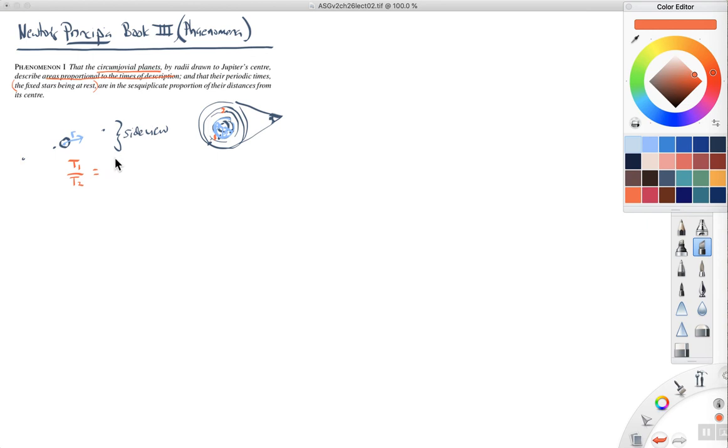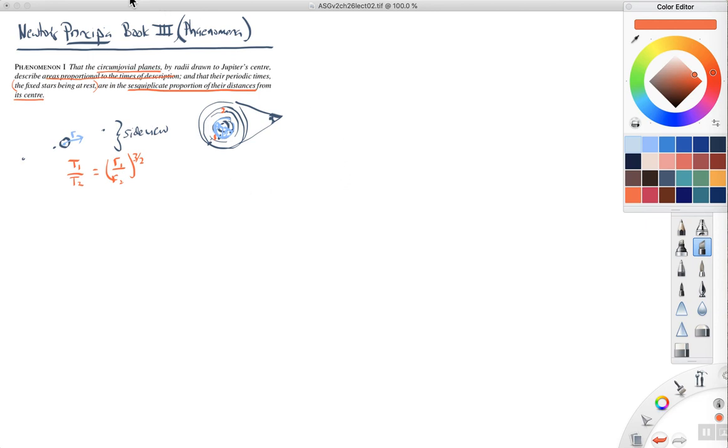You would notice that they go in the ratio as the distances from Jupiter to the 3/2 power. Okay? So they're in the sesquiplicate proportion of their distances from its center. That's the point that he's making here. Now, if you've been paying attention to Newton's proposition 4, corollary 6, and so on, this is going to imply that there is a force pulling these moons toward Jupiter, and that force is a 1/r² force. He doesn't mention that here, but that's something he is going to get at.